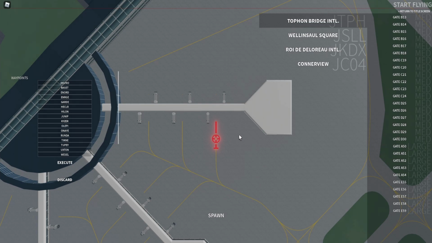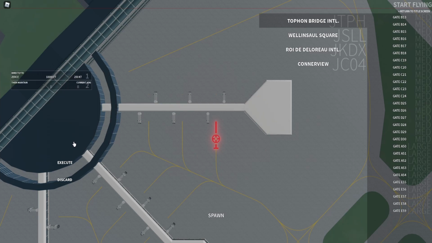So the first waypoint I'm going to be choosing, as I'm going to be departing off the 27 right runway, I'm going to scroll down to the bottom, as these are alphabetically ordered, to Xerxes. Now here you see you have two different labels. You have 10,000 feet and 250 knots.